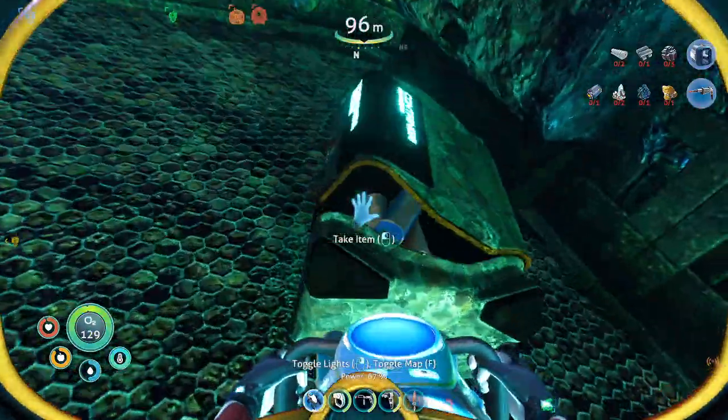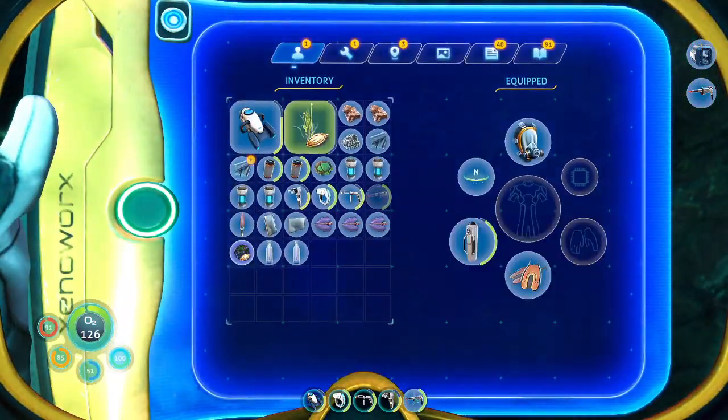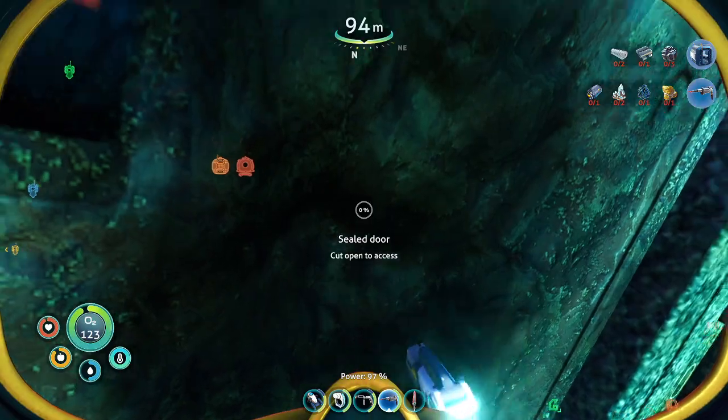Take off my map. That's annoying. Ooh, titanium ingot. I have my laser cutter with me. Now I do.